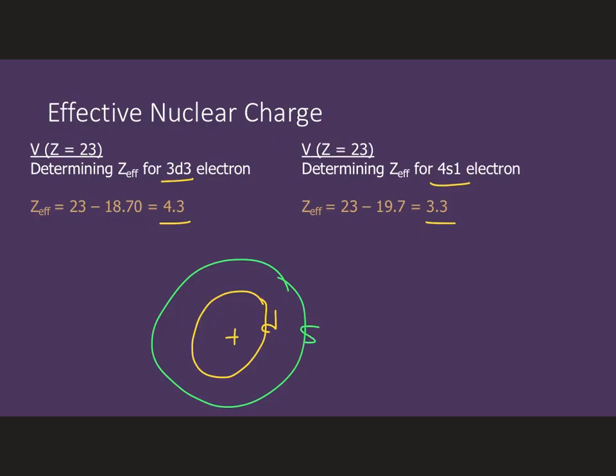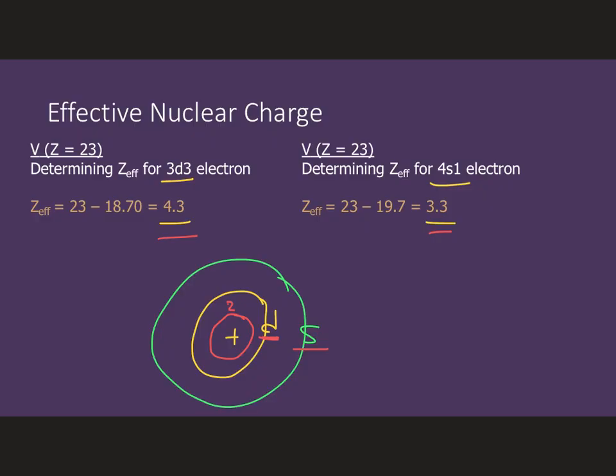So the d electrons, they are shielded by whatever electrons are underneath them here. Maybe these are the n equals 2 level electrons down here. They are shielding it from that full nuclear charge of 23. Hence we see some positive value, 4.3. But now when we go out to our s electrons, we have the d electrons that are also now shielding the s from that inner core. So we would expect to see a drop in that overall nuclear charge, and it drops by about 1.